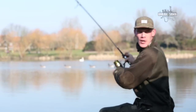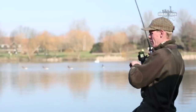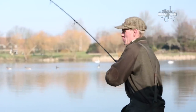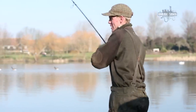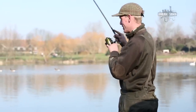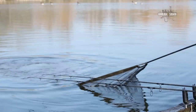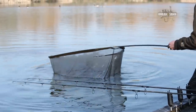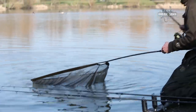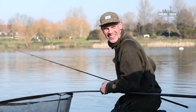In the grand scheme of things, this one don't feel like a bad fish. Probably 50% of them have been singles, anything between £4 to £10. And I've had a few doubles up to about 16 and a half. All in all, just great fun. Another nice common. Loving it. Thank you, Northlands Park.